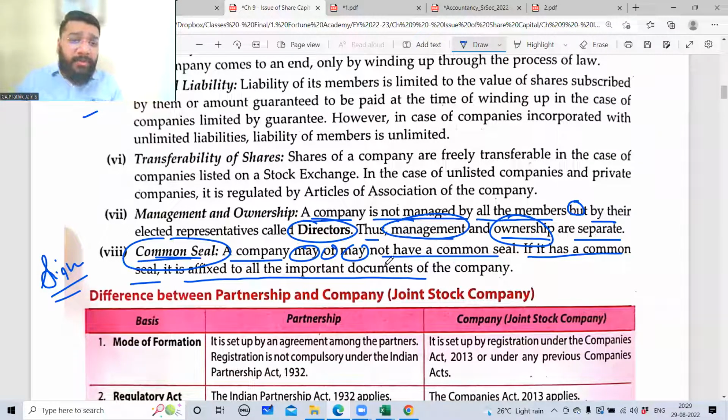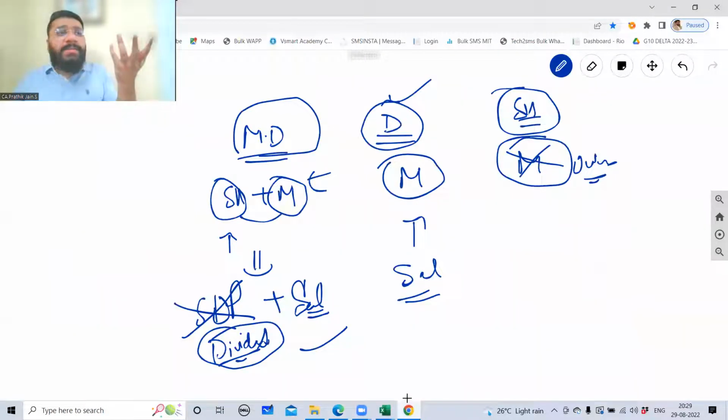Now you may ask a question: Sir, if management and ownership are different, and a shareholder only invests the money and does not make any decision, then what is the point? See, it is not that the shareholder is not given the opportunity to make decisions. The shareholder has the right to make decisions, but the decisions allowed are limited. He cannot participate in day-to-day management. As a shareholder, I cannot participate in the day-to-day management of the company. But once a year, I have the right to go to the company's annual general meeting.